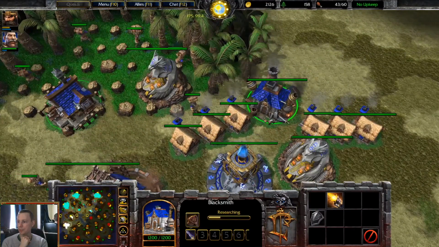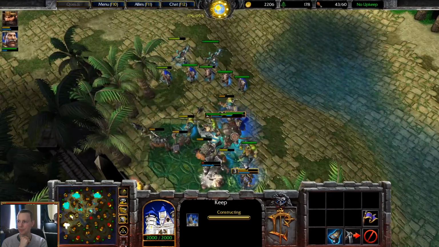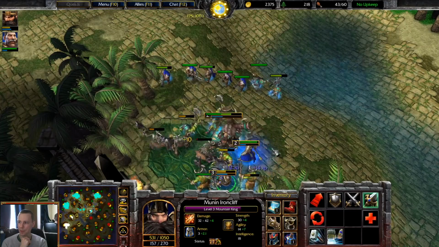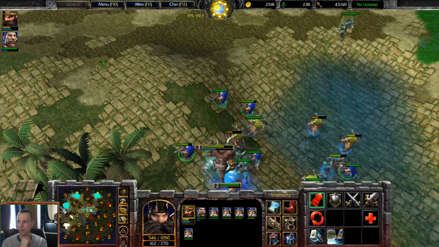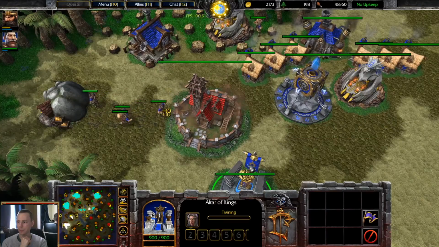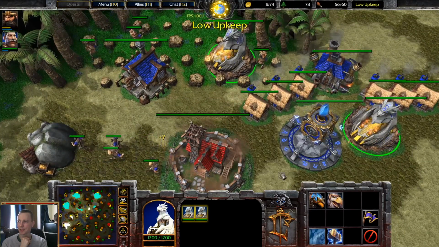Alright, almost tier 3. He's getting ready for his Griffin. You can tell he's desperate to start building those Griffin riders. I can tell he's just itching, chomping at the bit. There you go. Come on, let's get those Griffins going. Oh, I see. No, there we go. Oh, you're so close. Blood Mage. There it is.